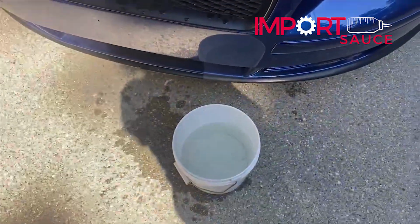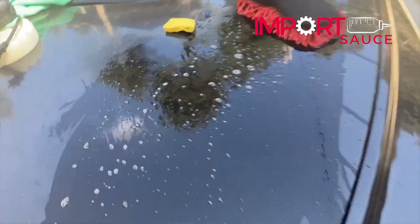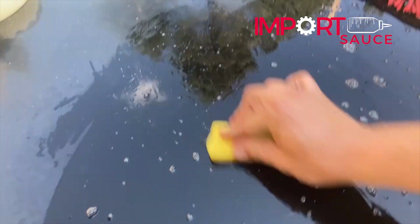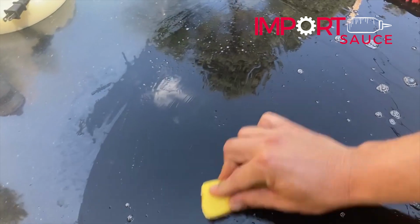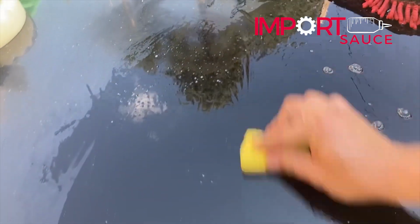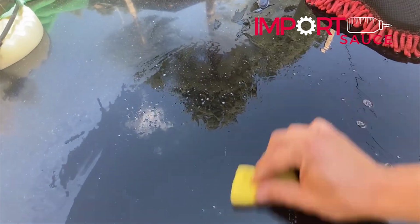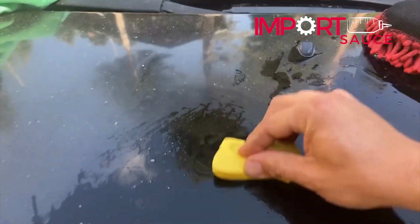Okay, so we have our bucket of water and we have our sponge. Essentially we're just going to get the area moist, and then we'll take our clay bar unwrapped. You can go circular, you can go long, and you're just going to keep going over the same area until you feel that the resistance is no longer there. So already we're getting nice and smooth, no sound. And we'll just do half of the hood. See up here, you can hear it.